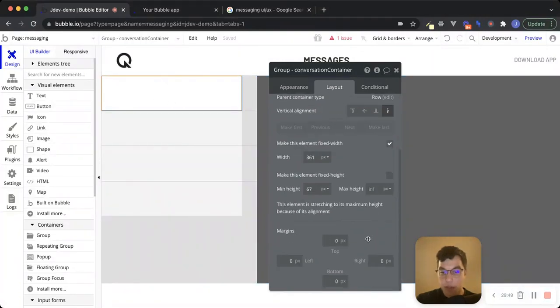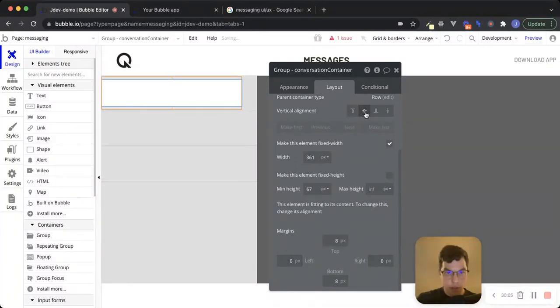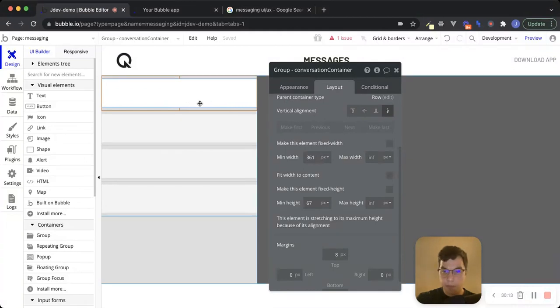And what I'll do is we'll go down and let's just give it a bottom margin of 8 and a top margin of 8 as well. We'll center it. Oh, no, sorry. We'll stretch it out. And we won't make this fixed width either.